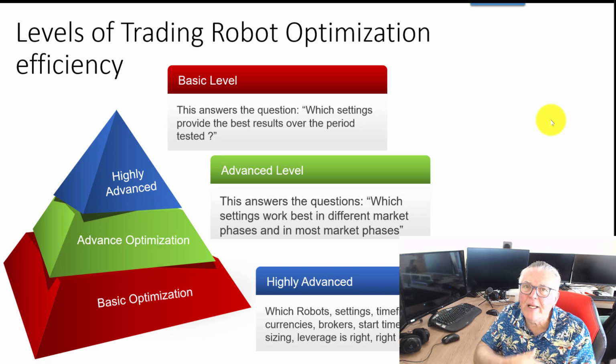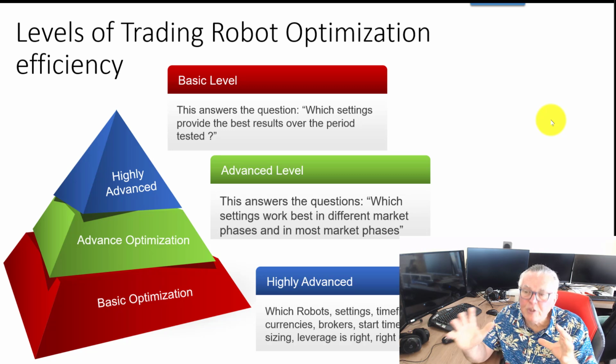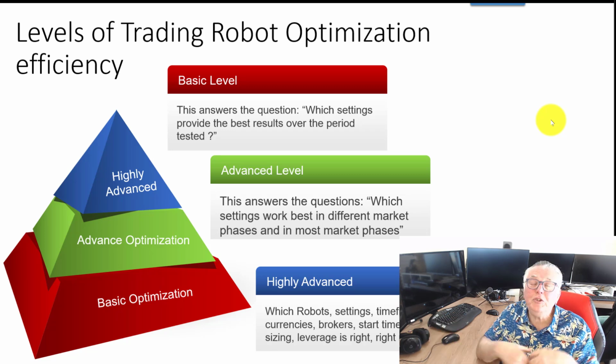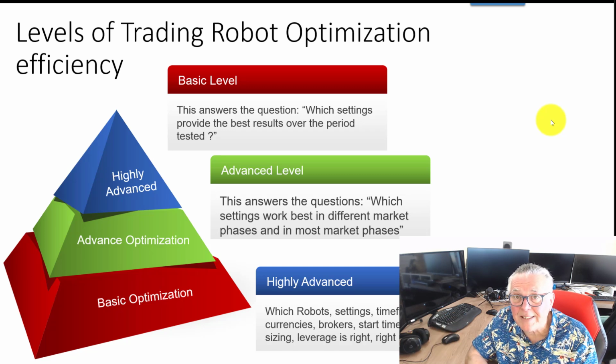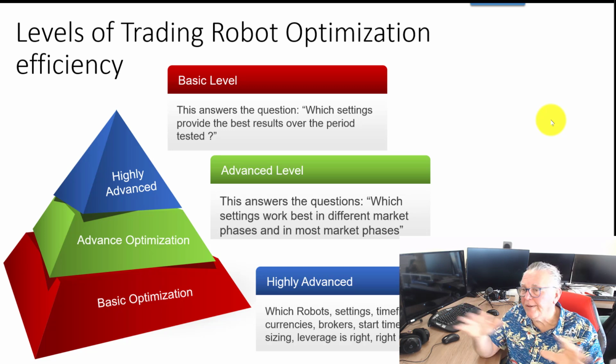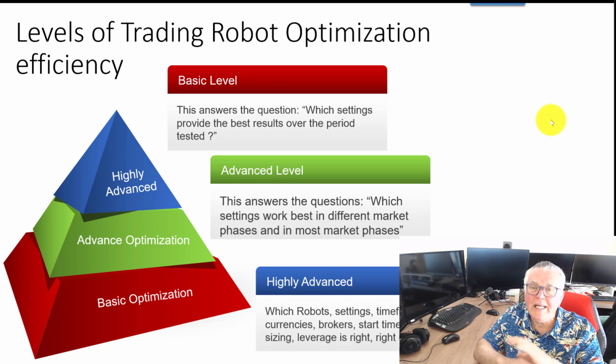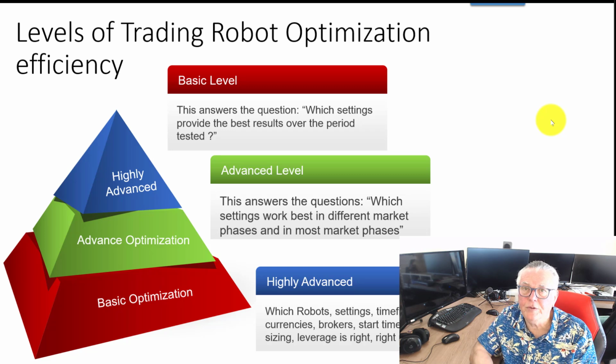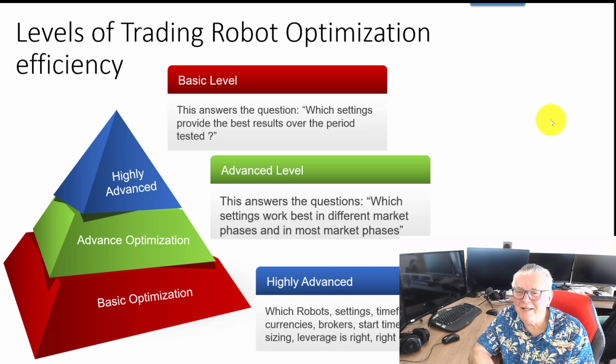But I'd be interested if anybody is interested in a service that does this for you, because to do 81 optimizations is most probably not what a lot of people have in mind. We've got it under control. We've automated the process. It literally takes an hour or two to do all of that. It's quite amazing. But certainly, I'd be interested to see any feedback on that particular area.